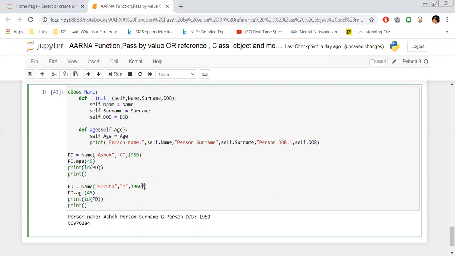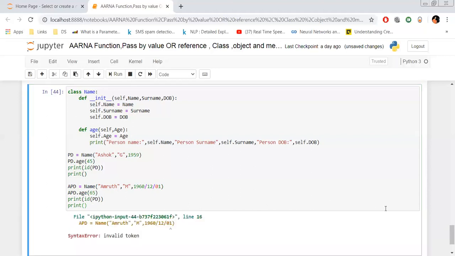Just now I said you may think I'm not giving a very easy problem, I'm not giving a proper date of birth. Now I'm changing this, I'm giving 65 years. I'm giving the MPD because it is Amrut personal details. So I'm printing it.